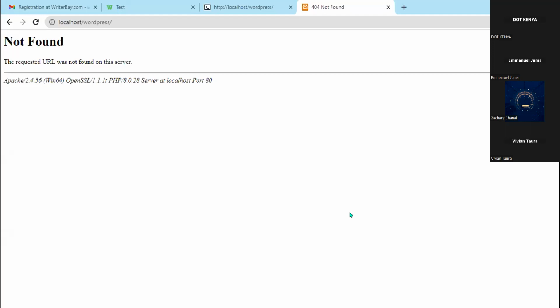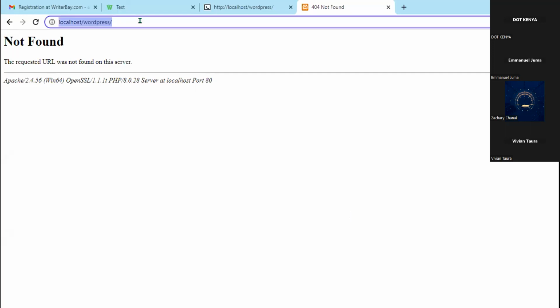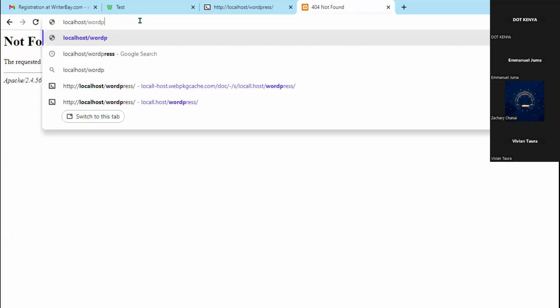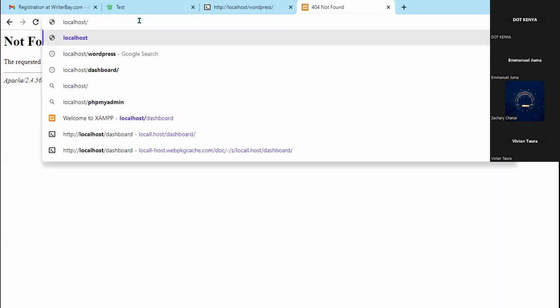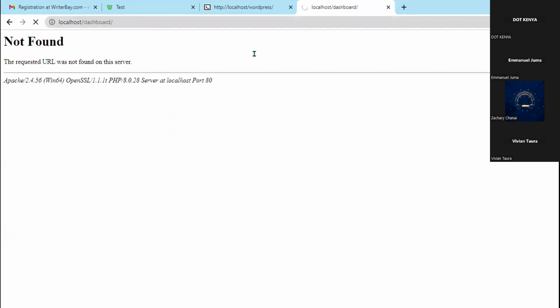Okay, so remove WordPress first. Remove up to the slash, then click enter. Okay, so it is working now.